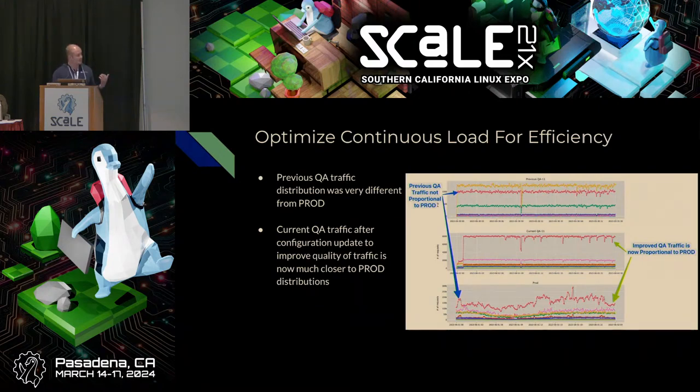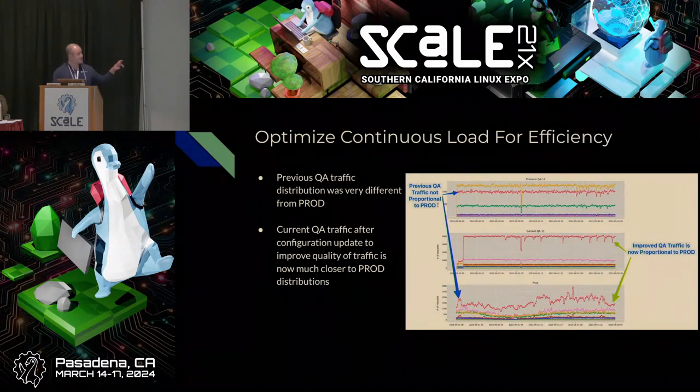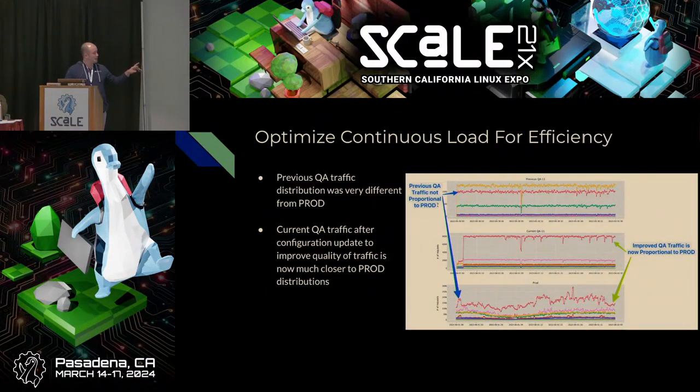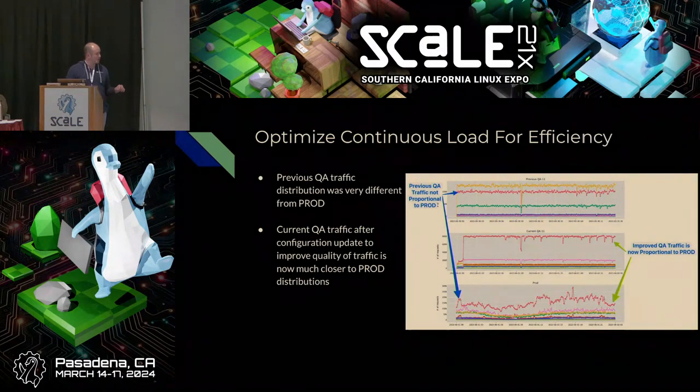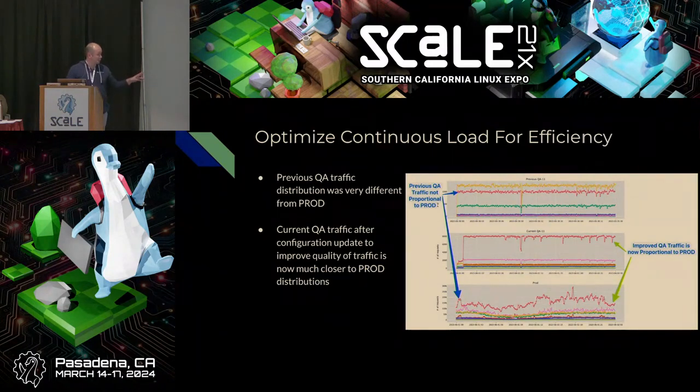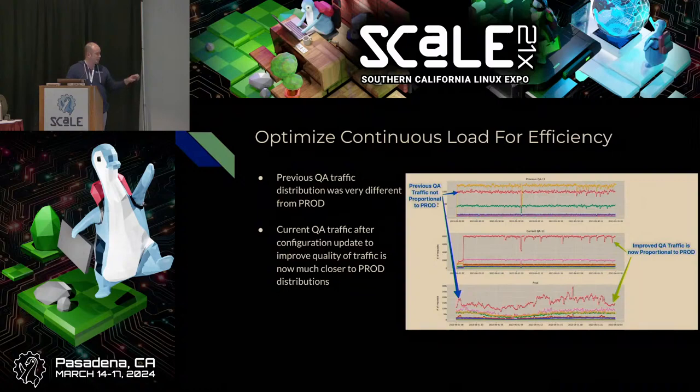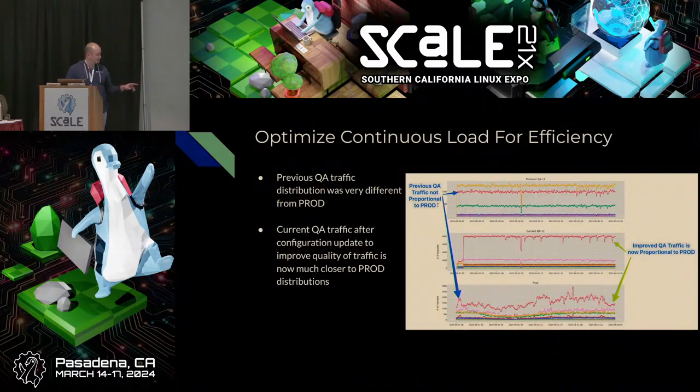This is a simple traffic trend of our continuous load for a given time window, but it is laid out in a fashion where the top chart is the before view. I'm trying to show you how things looked before we improved our load test traffic. The middle one is the after view, after we made our improvement, and the bottom graph is the same time frame of how our production traffic looked for reference.